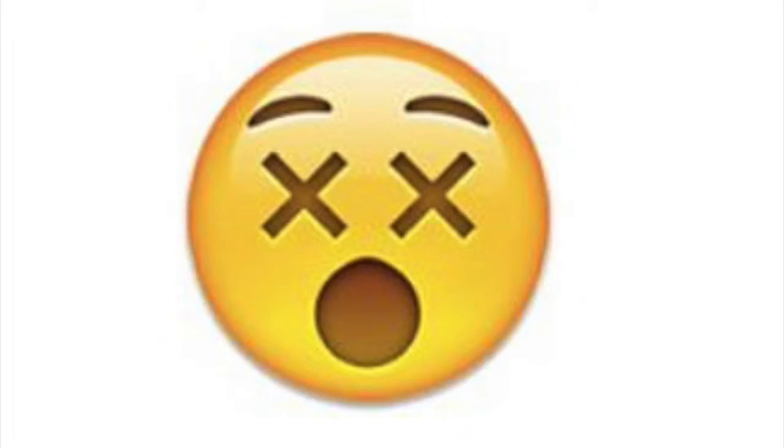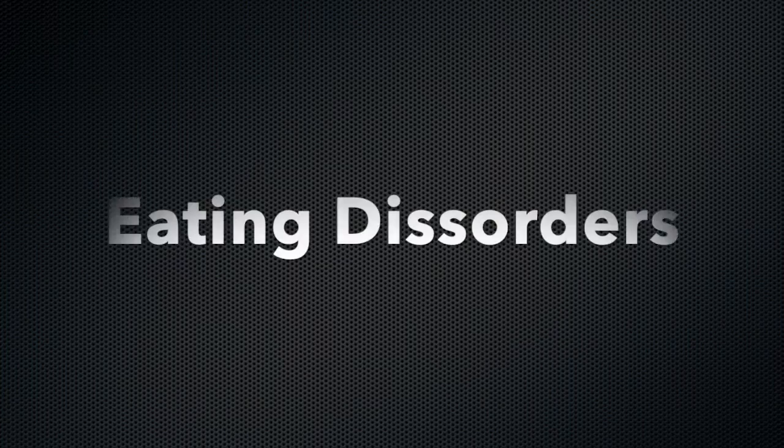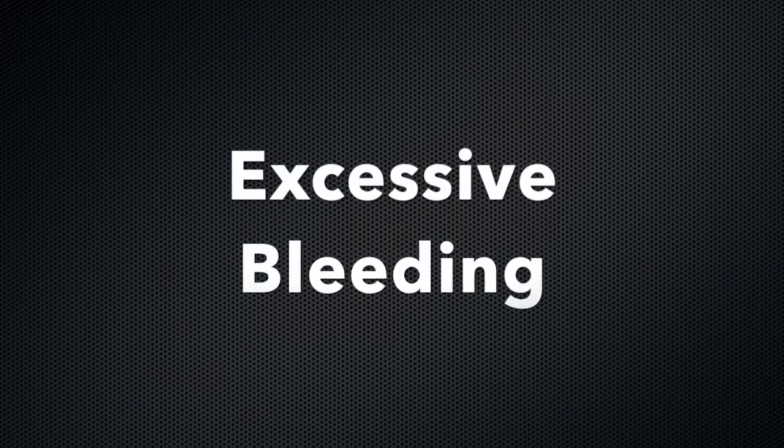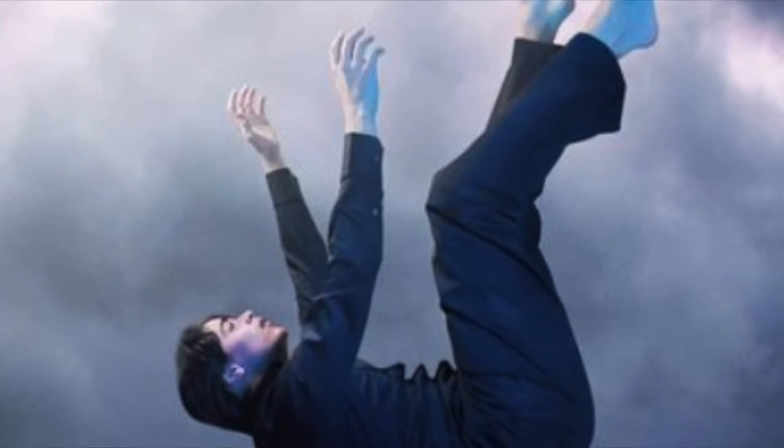A normal body temperature for a human is 98.6 degrees. It is the hypothalamus's job to regulate it so that we can live a healthy, well-balanced life in homeostasis. If things are not functioning correctly in the hypothalamus, it can lead to various health issues that could even end up being deadly. Things that can cause these diseases are eating disorders, genetic disorders, malnutrition, infections, and excessive bleeding. If these scenarios throw the hypothalamus out of correct working order, it can cause the hypothalamus to stop signaling the pituitary gland to release hormones, causing your whole body to fall out of its functioning system.